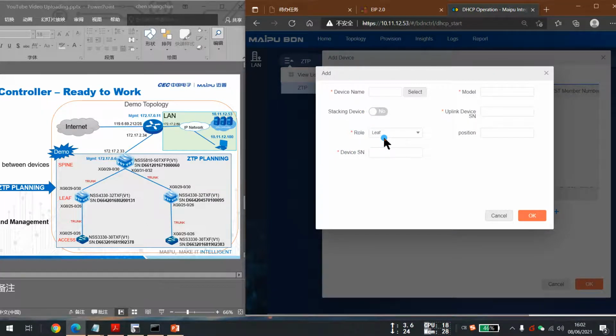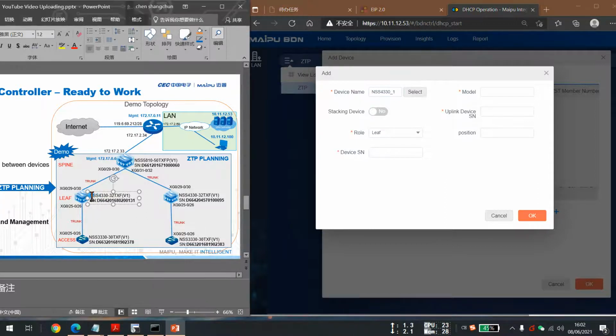And then we add the leaf. We add the leaf device. The device name is NSS 4330.